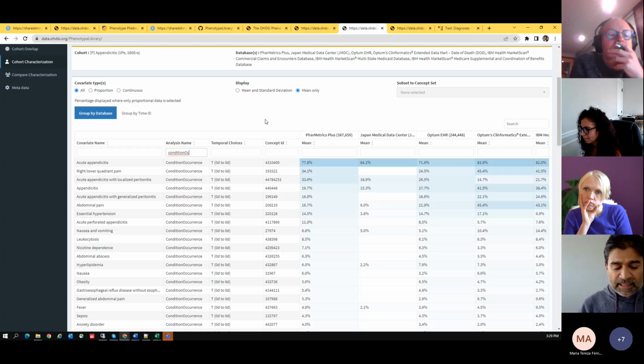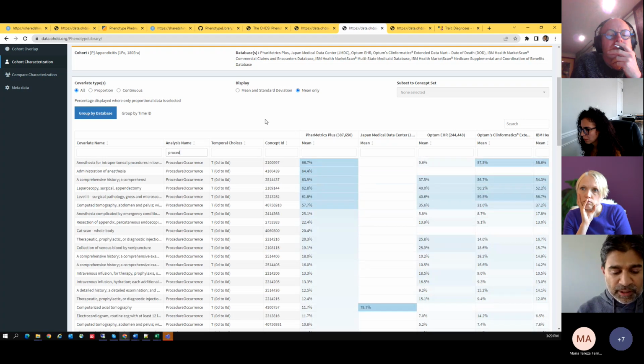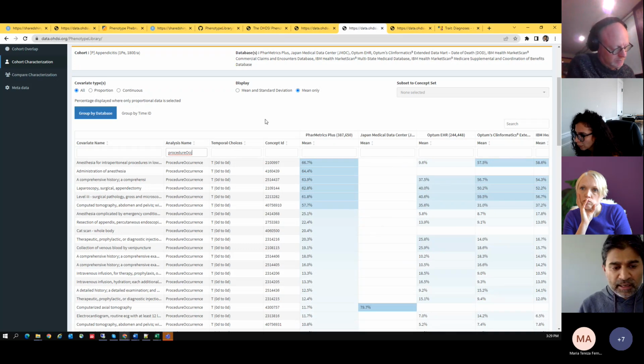What excited me when I observed this was that the top covariates, sorted by natural order of frequency, were the ones I expect with acute appendicitis, instead of things like chemotherapy or diabetes medicines and so on. In terms of management, I find that 66% have administration of anesthesia, laparoscopic surgery, CT of the abdomen. All the top 10 covariates, in natural order of sort, in the claims data and the other data sources seem to be consistent with care patterns for appendicitis. Again, reinforcing my notion that these people have acute appendicitis.